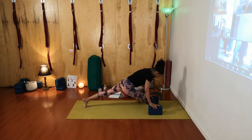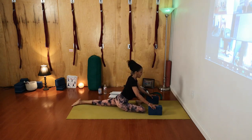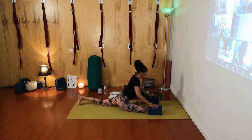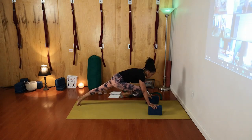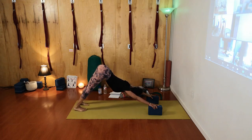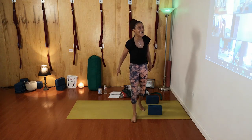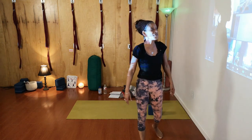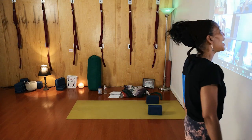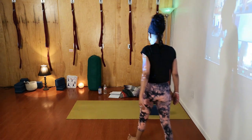So watch, we're gonna see if we can get back to dog pose. How do you do that? Left toes down, weight in your hands. Put your weight in, that's it. Oh, so nice, guys. Weight in your hands, chest moving back. Now look towards the top of your mat.